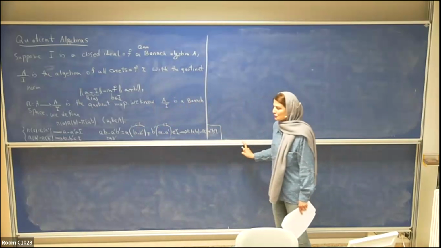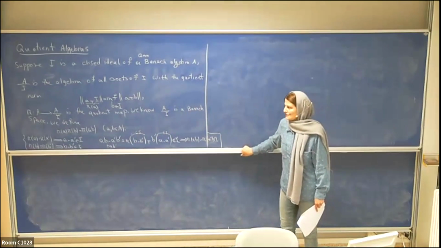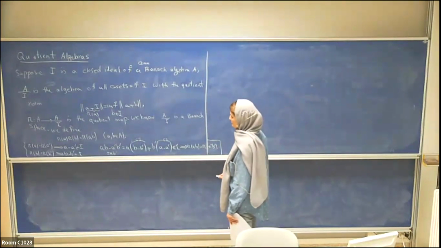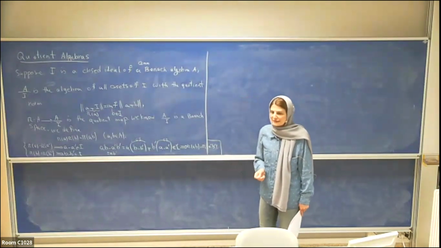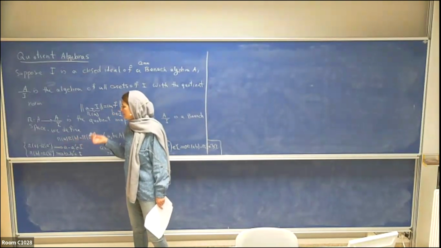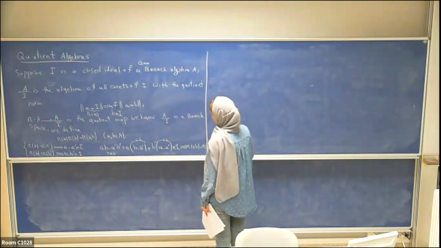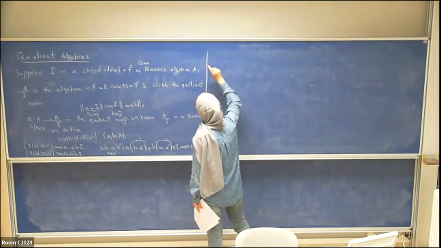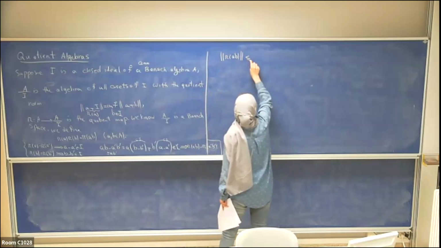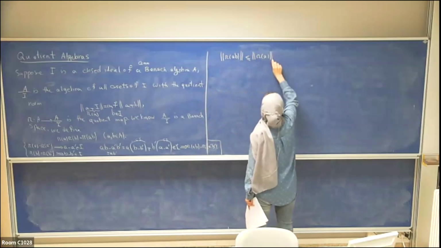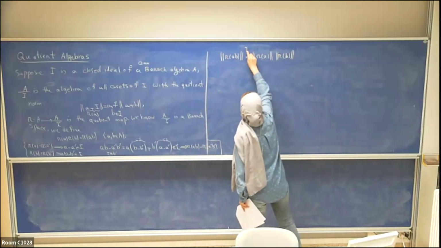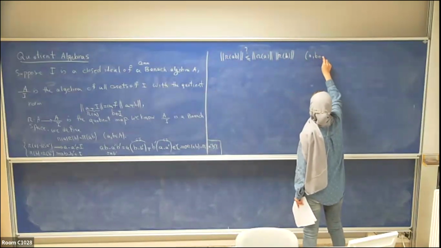And it's enough to show that the norm is an algebra norm. It means that it satisfies submultiplicativity, and that's enough. And of course, P of the identity element is 1. It's obvious that with this definition of multiplication, P of e is the identity element. Okay, so we want to show that the norm of P of ab is at most the norm of P of a times the norm of P of b, for each a and b in A.